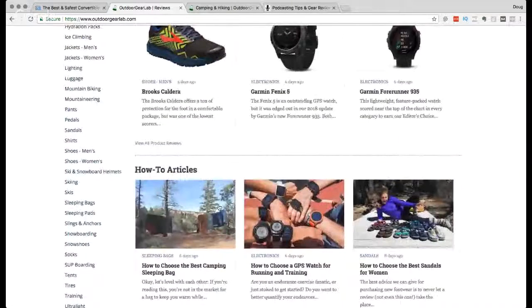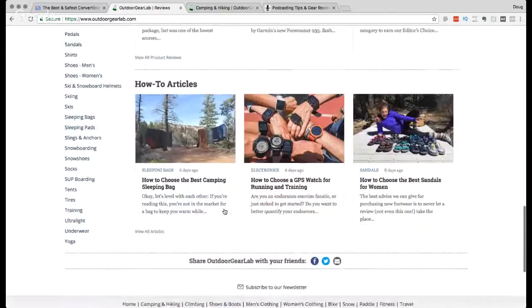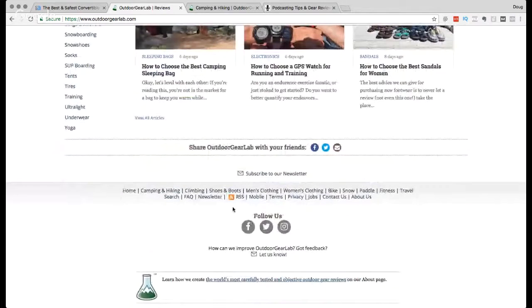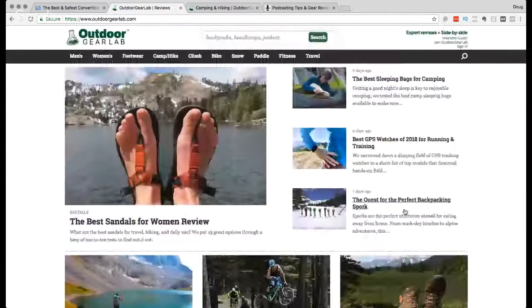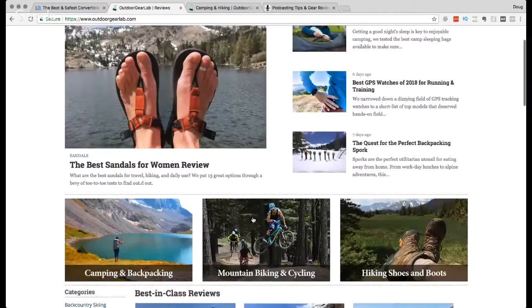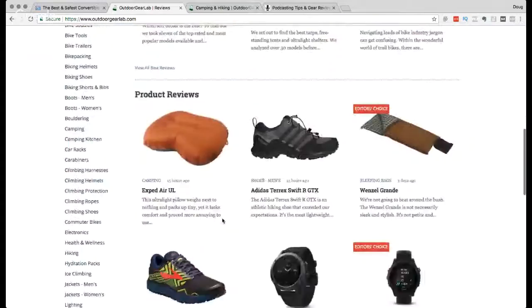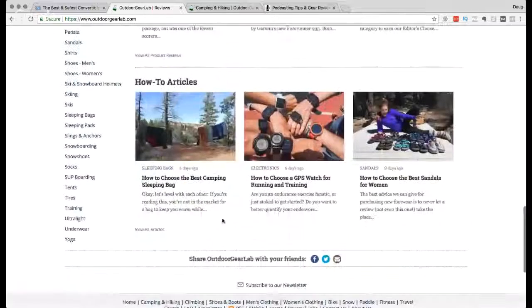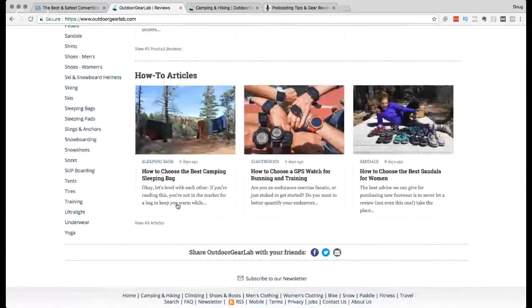The how-to articles are cool. I would maybe put those up a little bit higher. But in a lot of ways, they do a great job. There's a lot of clean white space here, even though there's a lot of choices to make. It's not overwhelming, and they give you fewer choices at the top. So if you land on this page, you've got 5 or 6 things you can navigate to from here. Now, as we look a little bit deeper, I would say less is more, and keeping it simple is better.